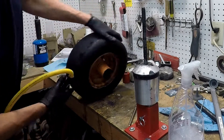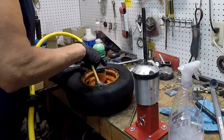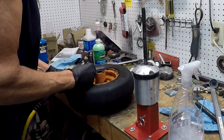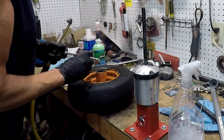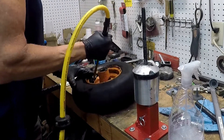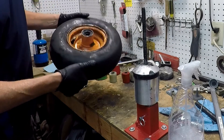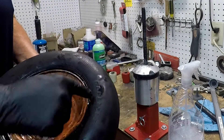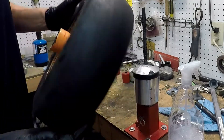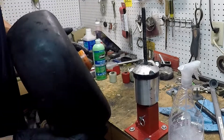It was leaking around the rim. Still is leaking around the rim. Put about 10-12 pounds of air in there. This one's bubbling there — it's not bubbling there anymore. Supposed to drive it around and everything, but it's raining out and I'm not cutting grass today. Not for a while.